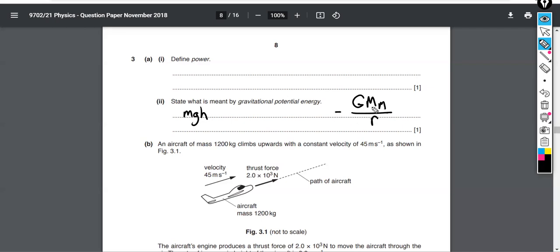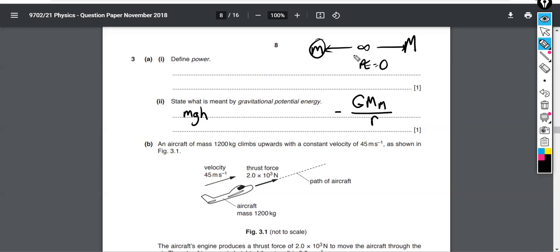There's a negative sign in front because we define maximum potential energy. If we could take this mass and separate it from this mass by infinity, which isn't really possible, right? But theoretically, we can hold that idea up in our mind. Two masses separated by infinity, they're the furthest away they're ever going to be, right? If they could somehow be an infinite distance away from each other, we define that potential energy as 0. So these objects have 0 potential energy.